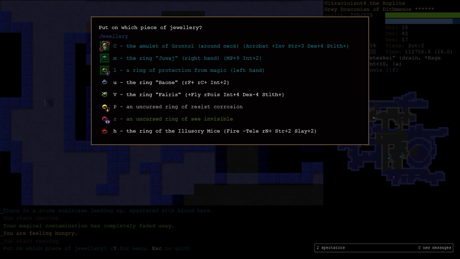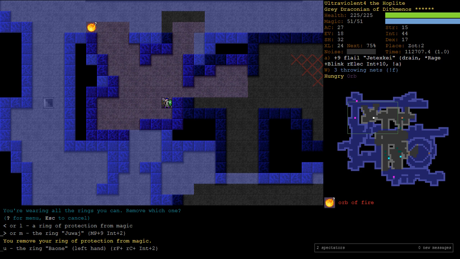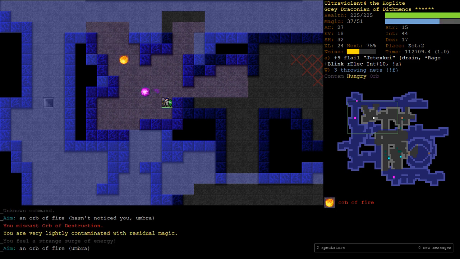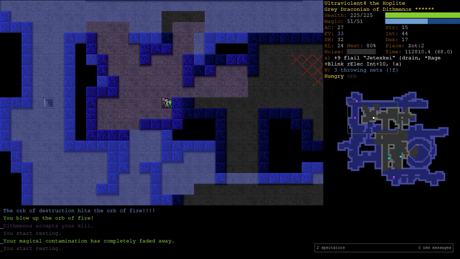Okay, so for the Orb of Fire, we want to do a similar thing where we shoot Orbs of Destruction from range. And then at close range we do iron shots. Naturally we only have 1 pip of RF though, so I think we want to switch to one of our other RF rings. Let's do it instead of protection from magic. Okay, here we go. This is perfect. We're at the stair and he's max range. Oh, except we failed the Orb of Destruction. Alright, that was pretty easy. That was easier than the Shadow Dragon was.